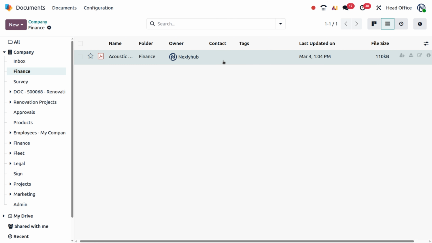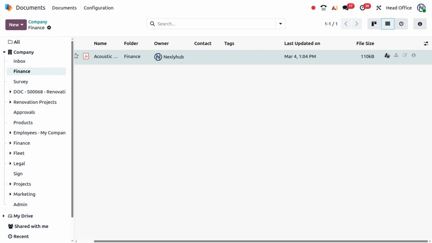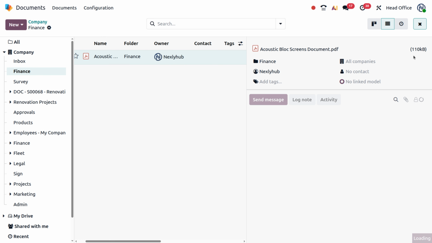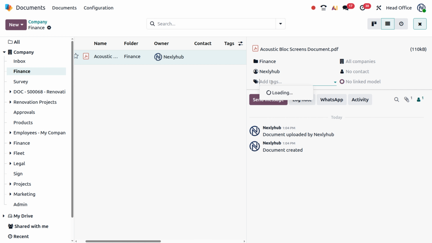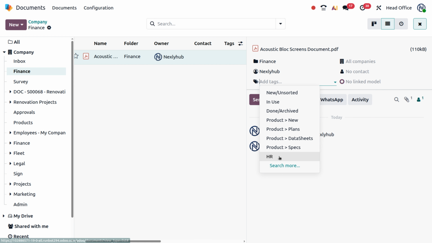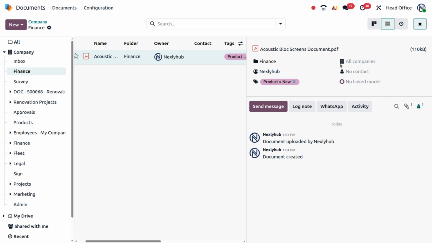If you want to move there, you can simply drag and you can see this particular file. If I'm just moving on to that file, I'll show you. You can share this with your friends or your employees, and you can download this. If you want to rename it, you can simply rename. If you want to move to the details section, you can simply move to the details of that particular file. And if you want to add any tags corresponding to this particular file, you can move to the tag section and add them. Okay, so if I want to give this as product and new, I can simply provide them. And you can provide any contact, you can link with any kind of models, and you can do anything.